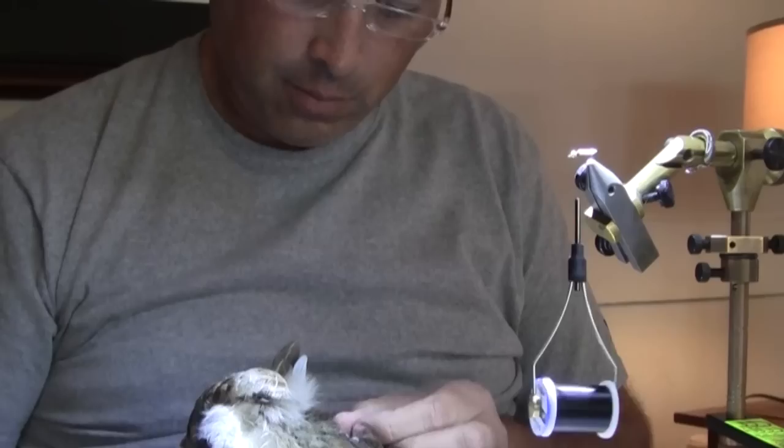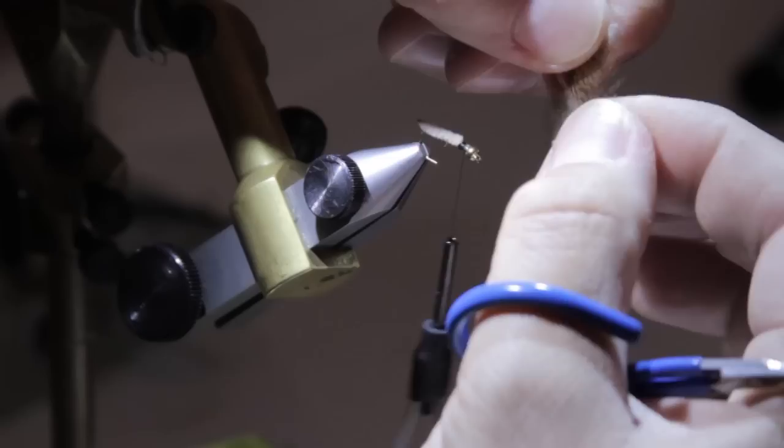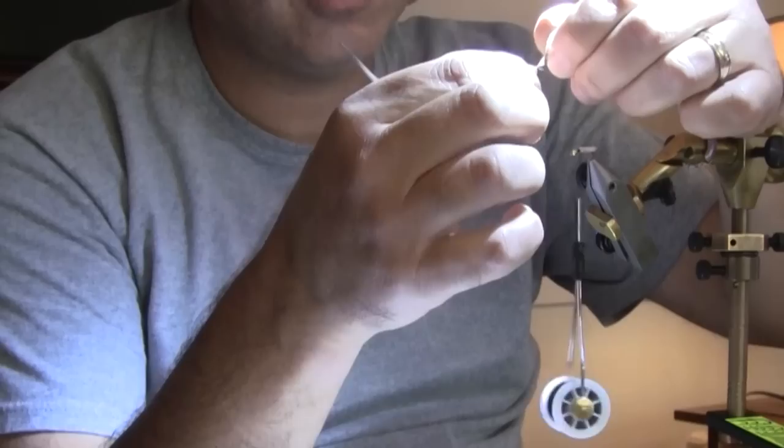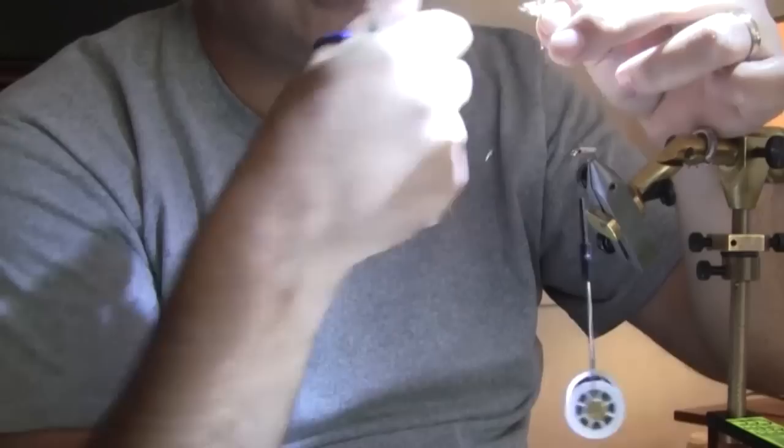Now I'm going to put in a hackle first. So you take your hackle - I've got some partridge here - I'm going to get rid of these fibers at the bottom. I'm going to come back in here until I get where the fibers align a little bit. That's not a great feather, but it's going to work. And then I'll strip back some of those feathers out.